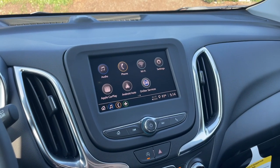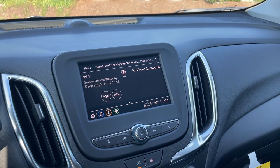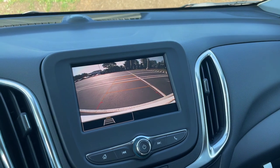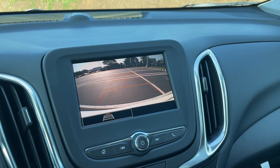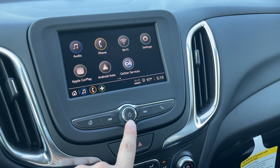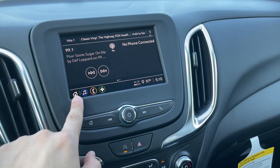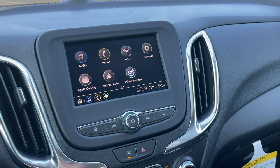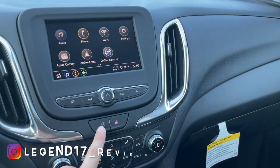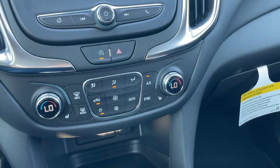The screen is a seven-inch display and the Chevy system is nice and responsive. For 2022 the Equinox has wireless CarPlay, which is great. The backup camera is wide but the resolution is just okay — not the best. Underneath the screen is a volume knob but there is no tune knob, along with a few other buttons. There's a home button, some brushed aluminum and chrome accents, an engine start/stop button, and the hazard light button. Climate controls at the bottom are very easy to use.